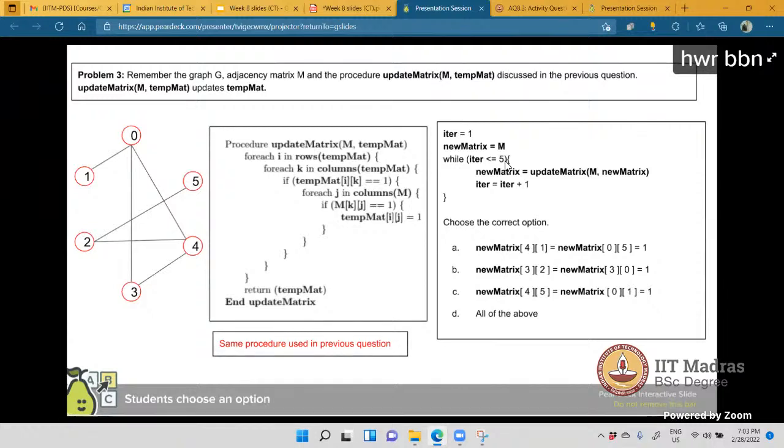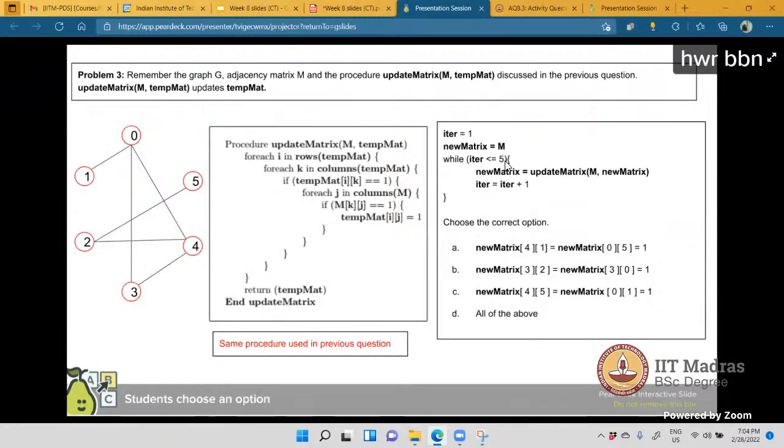N-1 will give the connectivity. If a graph is connected, then you can reach from one point to another point using N-1 as maximum. After that, you will be repeating the same thing. Understood? Yes, sir. This is what has been used in the NHOP. NHOP was the matrix using N trains, N hops, and N halt.